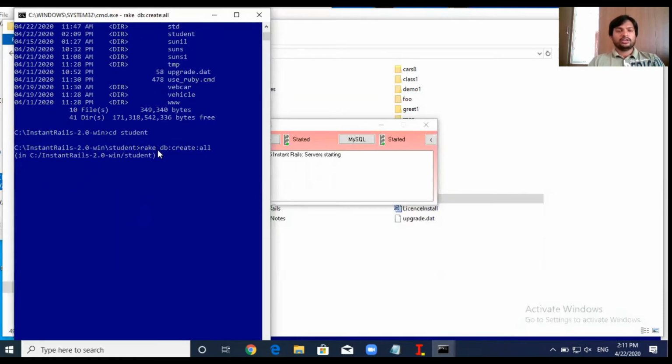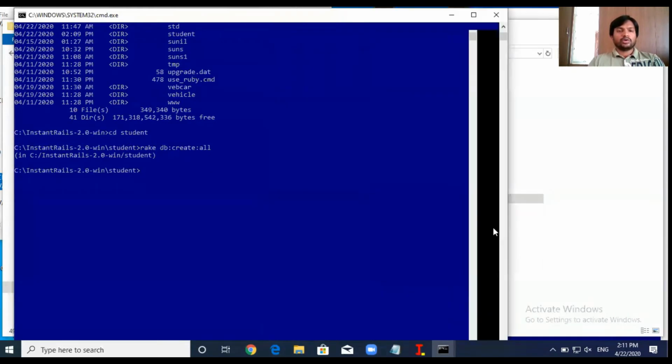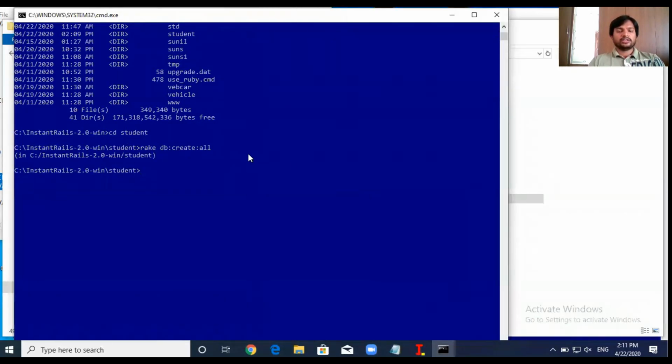Here in Ruby on Rails, 3 copies of the database will be created: student_production, student_test, and student_development. Once we create these copies of the database, we can create the tables.